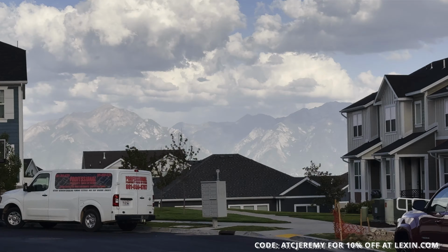All right, let's crack these babies open. Ta-da. Fancy. Ooh. And this is the two helmet system. I've got to put one on my wife's helmet as well. All right. Accessories.